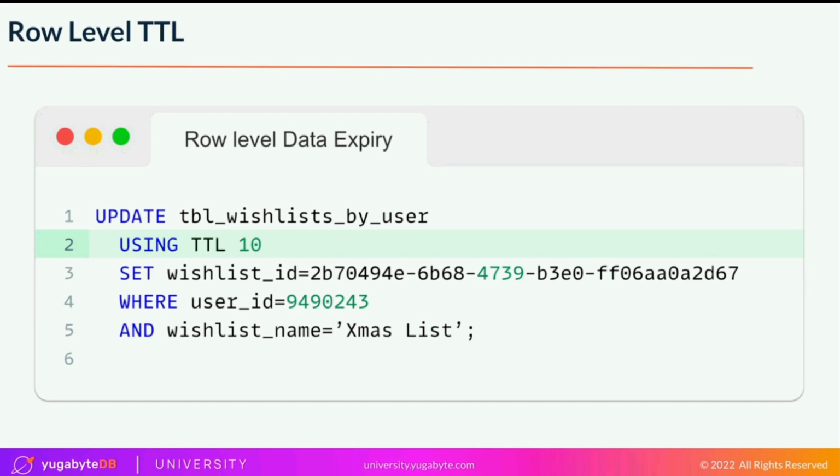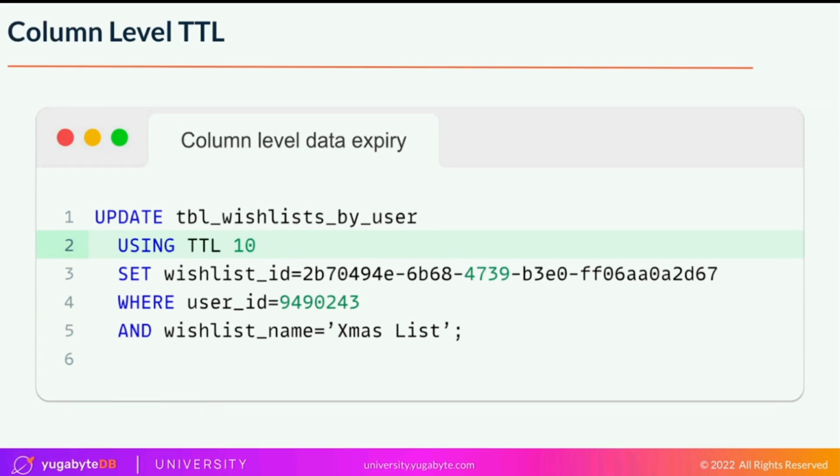Here we're talking about a column level TTL. Special note: when using the column level TTL, this can only be set with the update statement. It's a little bit different than the other ones. Rather than drop the column, the values in the column will be nulled out. It actually doesn't drop the column itself. It truncates or deletes the data or the values that are in that column.